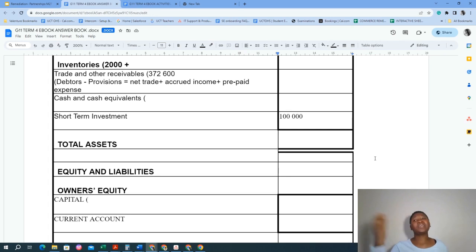Okay. If it happens that maybe you get like 30 million in your total assets and then you get like 100,000 in your equity and liabilities, it's okay. Such happens. Life is life. You get it. Move on to the next section because exams are a race against time. The more time you waste on one question, the more marks you lose on other questions that you would have done better. So it's not a business of trying to balance the balance sheet. You don't have time to balance the balance sheet. Yeah, it should balance, but if it doesn't balance, hey, you're not the first person to have a balance sheet that is not balancing. So you move on to the next section.